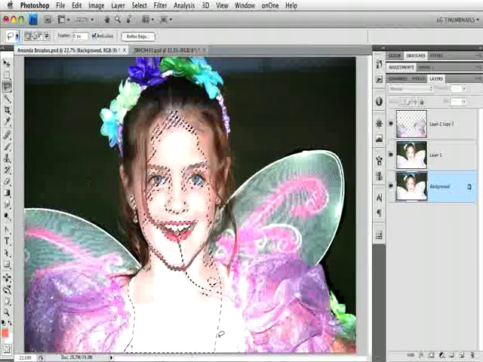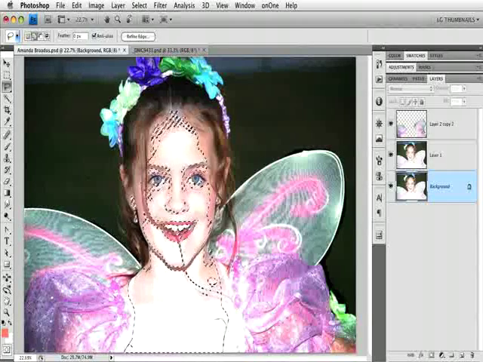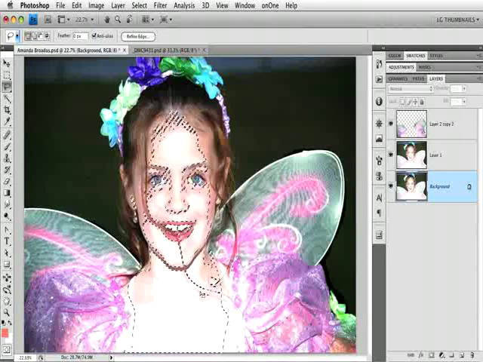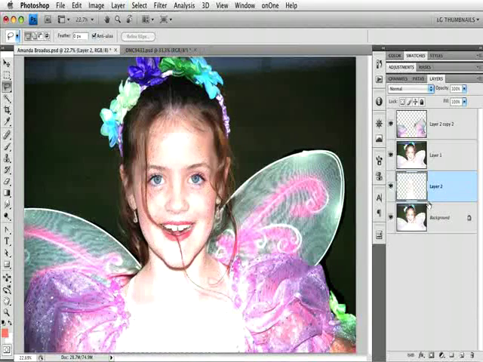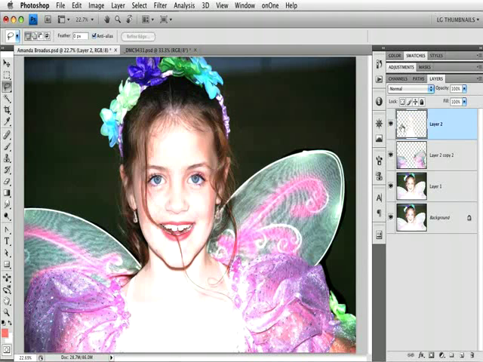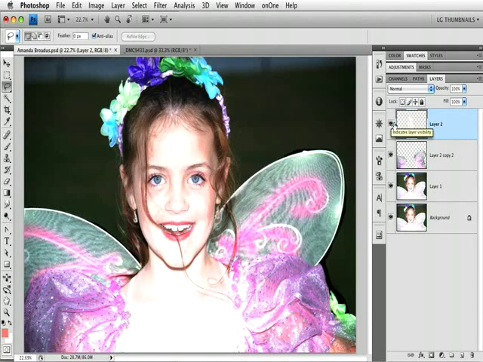I don't have to worry too much about this area down here, because I am going to try and cover this up in a different way. That looks pretty much the way I want, so I press Command Control J again and move this layer up where I can see it. And of course at first it's not going to look like much of anything because it's just in normal mode, and it looks like this. So at this point what I would do is take my eyedropper and sample some of the nearby color.